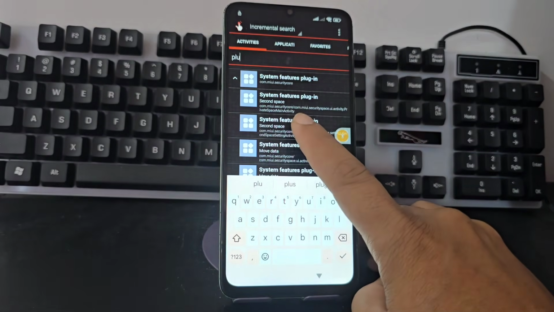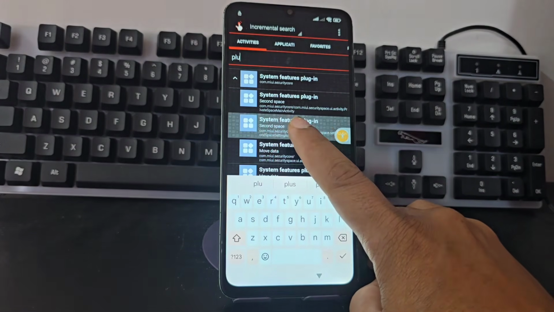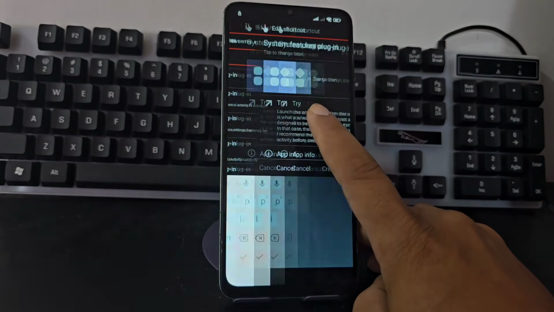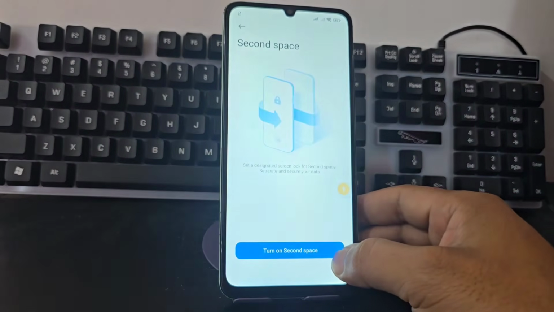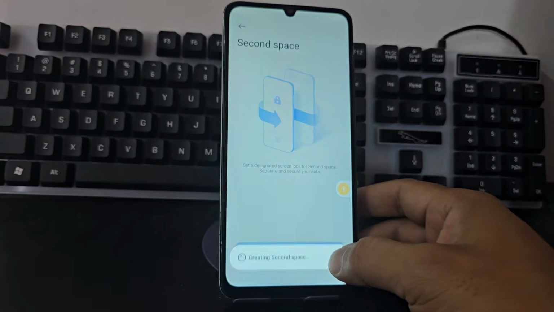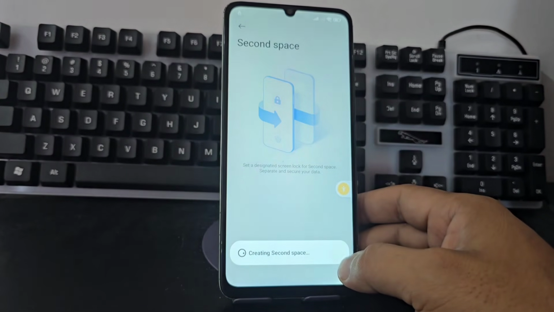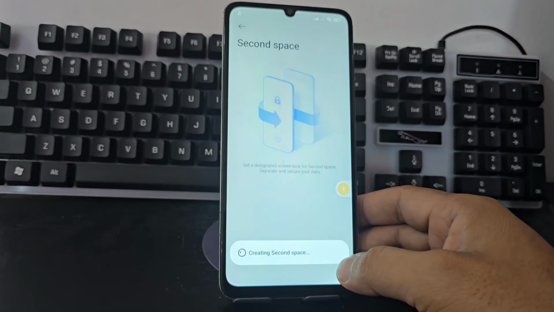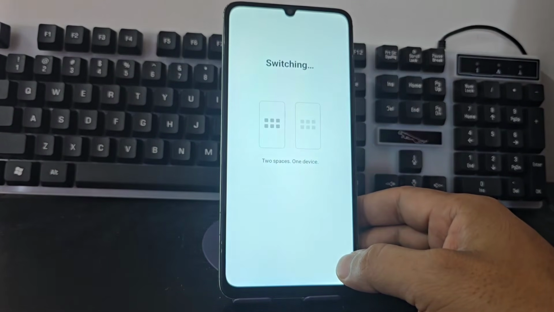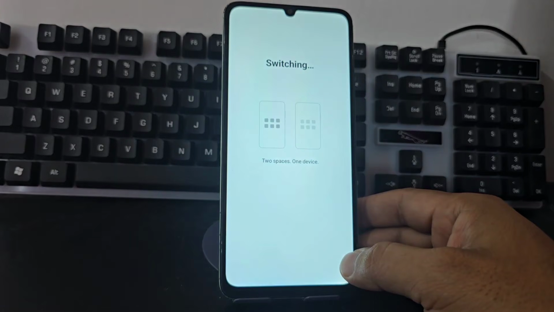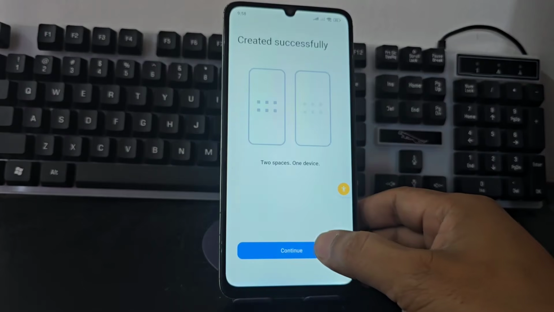We are going to select the second one, that would be this one, in which we are going to select. We are going to click here. It would take us to this second space. We are going to click here. This is not over yet. You have to watch the step-by-step video so that you can completely solve this problem.